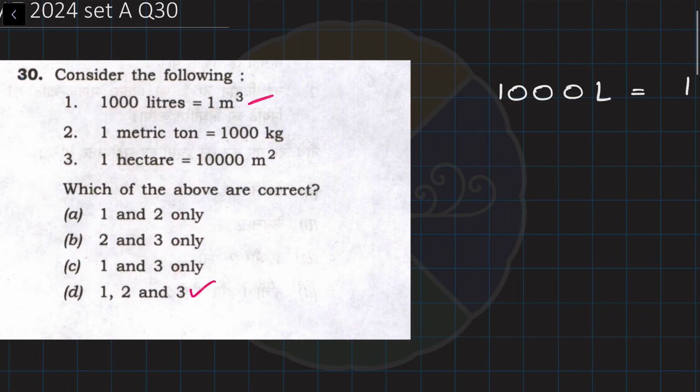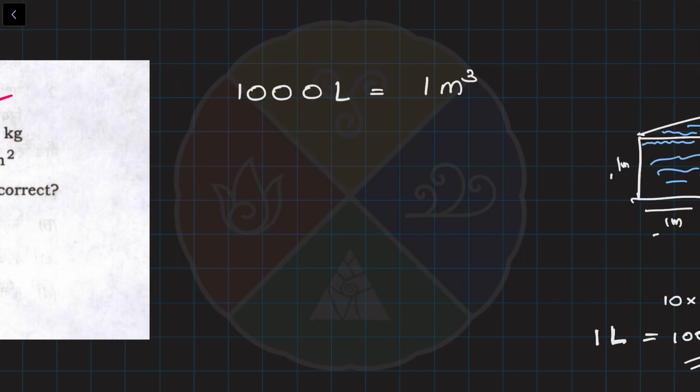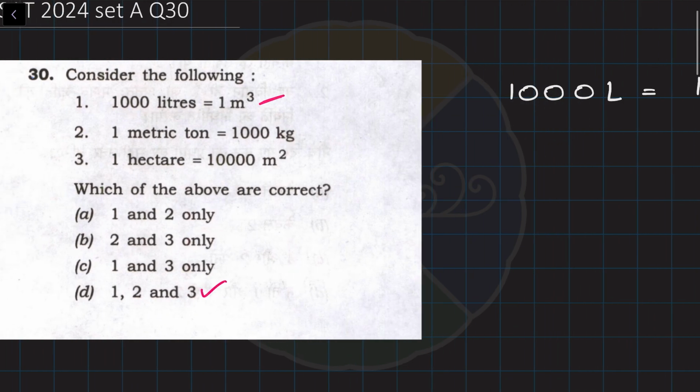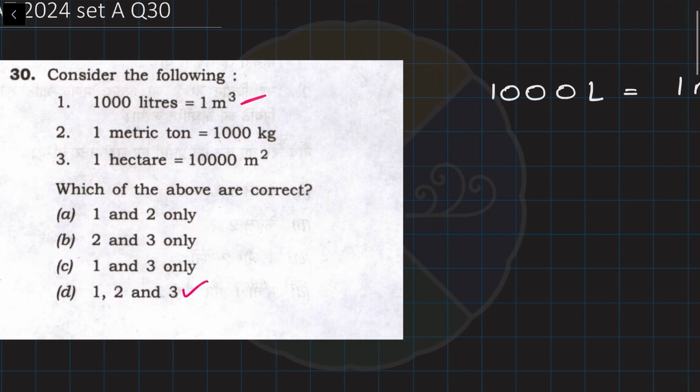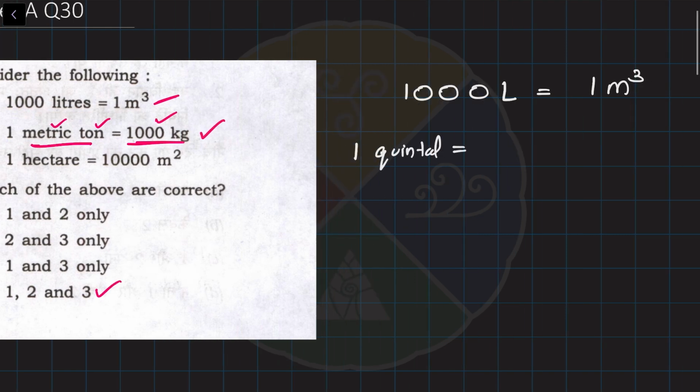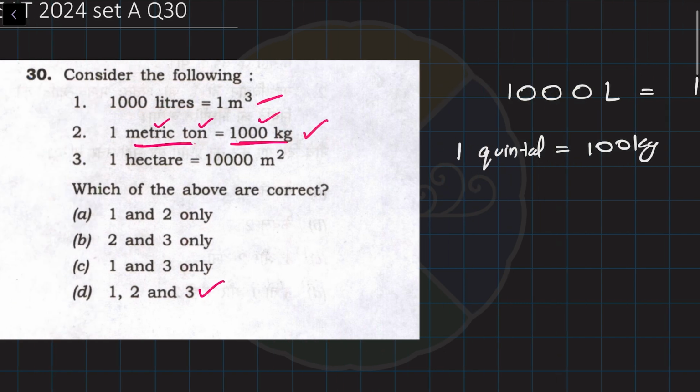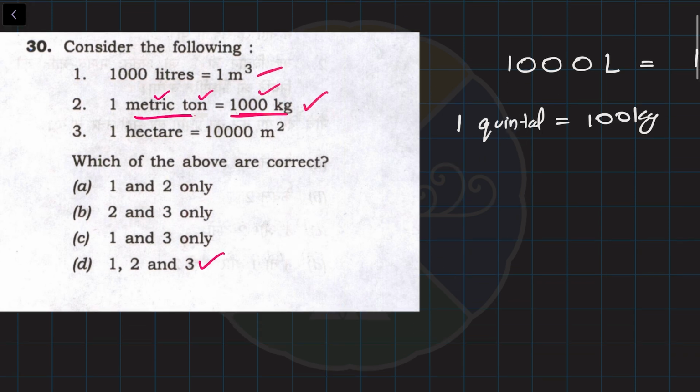I think you may be able to come to that conclusion also. I will go through the remaining things and then explain the way to get inside units. Now let's look at the second one. 1 metric ton actually means 1000 kgs. At the same time, there is something known as 1 quintal. I don't know how to spell quintal. 1 quintal means 100 kg. Ton is 1000 kg, quintal is 100 kg.